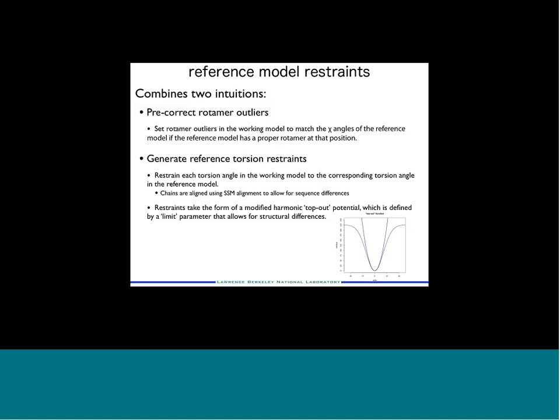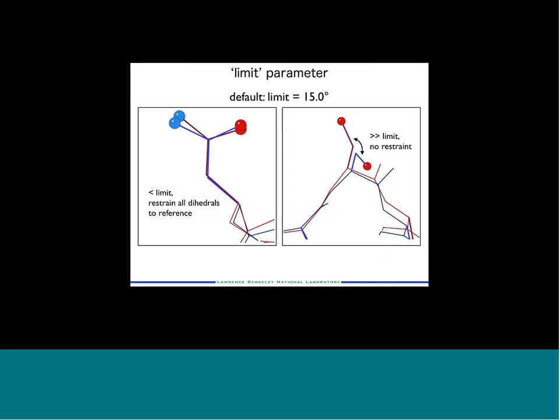And so if you really have a conformational change that's slightly different, or different side chains in an active site or something like that, that will be captured by this potential and will not actually pull those restraints to match if they're far away. And so in practice, what does this look like? The default that we cited is 15 degrees for a particular torsion. So here, the side chain on the left, all the angles are very close together between the reference and the working model, and so those will all be restrained.